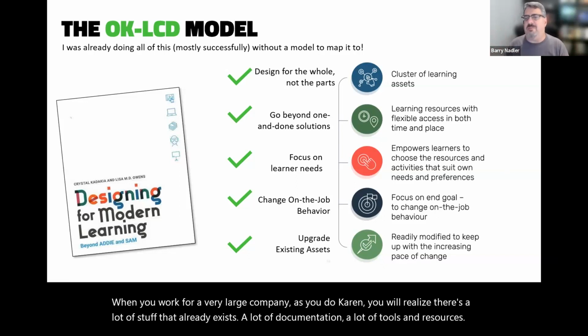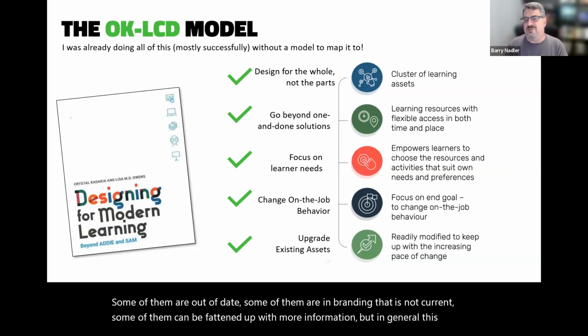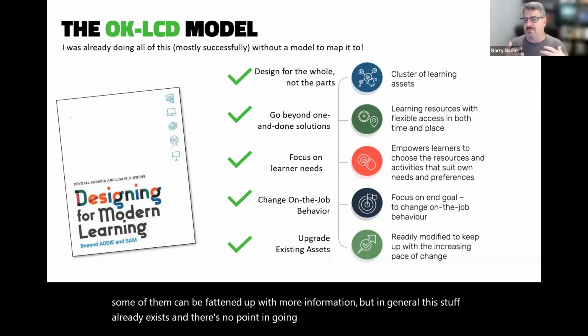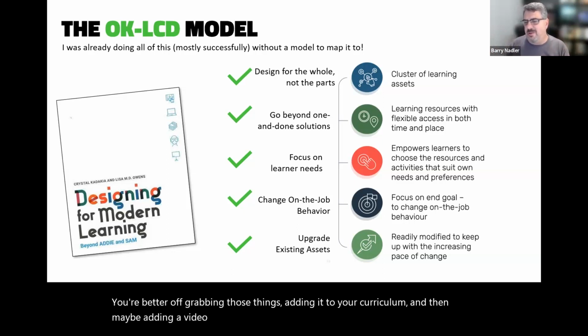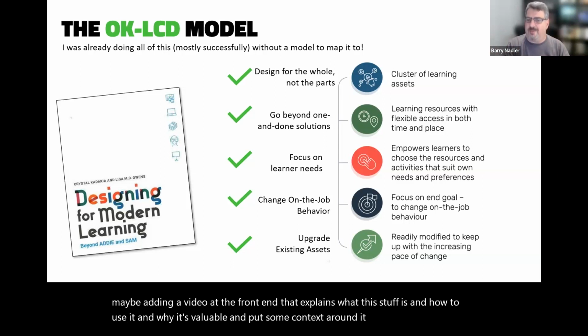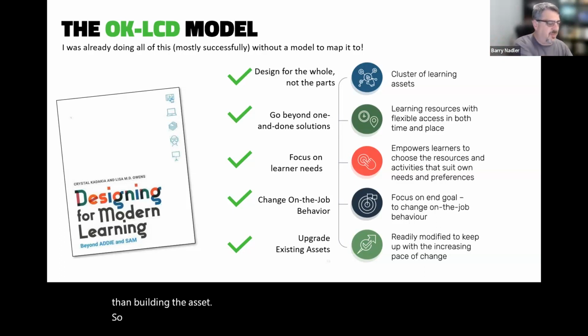Some of them are out of date. Some of them are in branding that is not current. Some of them can be fattened up with more information. But in general, this stuff already exists, and there's no point in going through and making new versions of it. You're better off grabbing those things, adding it to your curriculum, and then maybe adding a video at the front end that explains what this stuff is and how to use it and why it's valuable, and put some context around it and build that rather than building the asset. So that's the way I've been thinking about that.